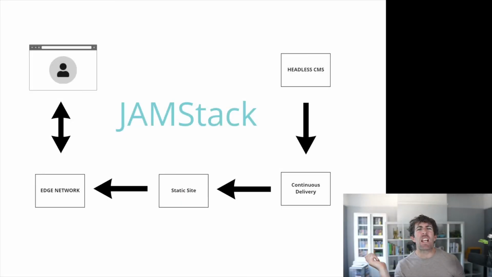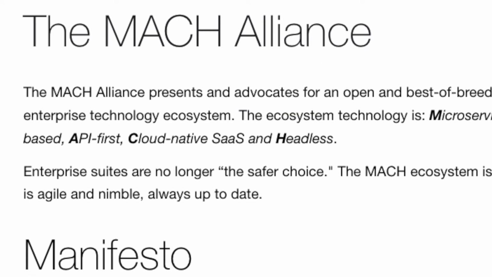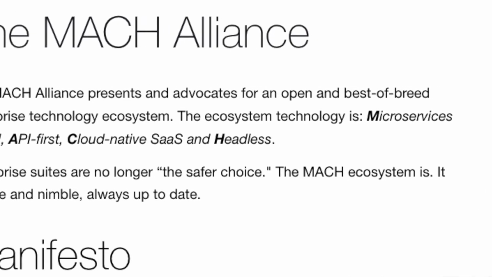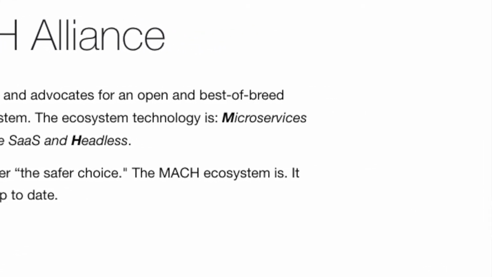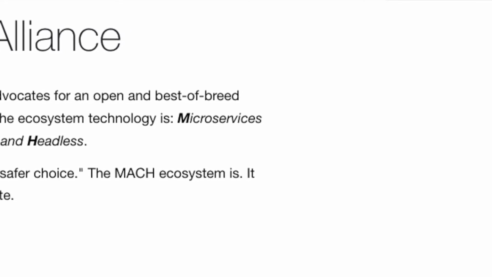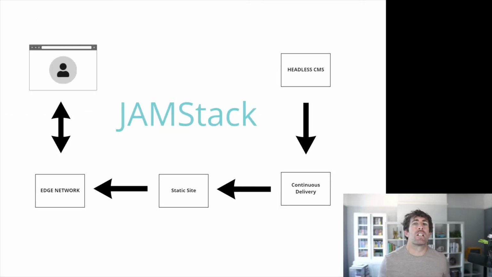When it comes to having a conversation around Headless, you're quickly going to start bumping into random acronyms like MACH Alliance, the Jamstack, server-side rendered, static site generation, SSR, SSG. There's a load of buzzwords that you need to get your head around. And basically, we have all these different acronyms because in a Headless CMS architecture, we have two main ways of rendering our pages from our CMS system.